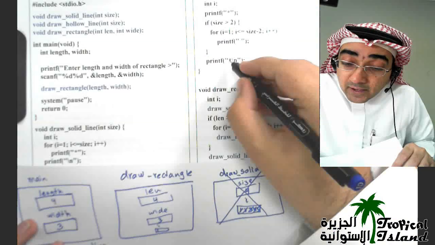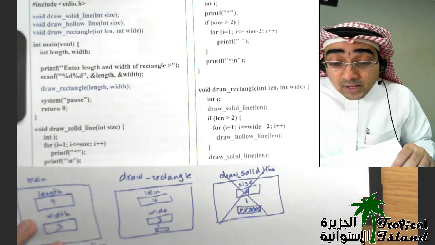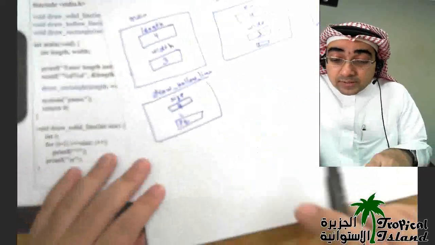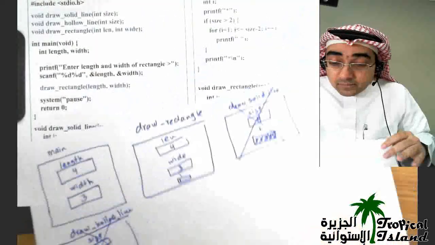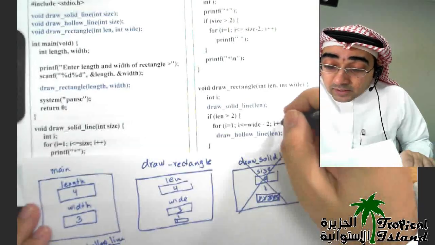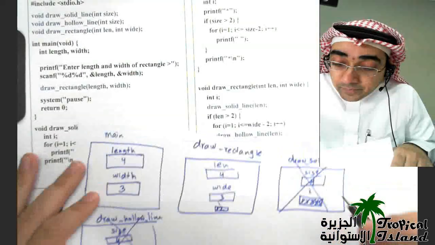I'm going to come over here. I have to print star, then \n, so my cursor is going to go down. Then I'm going to come back over here. I'm going to finish this, so I'm going to delete this memory. I'm going to come back over here, and when I come back, I'm going to increment I by 1. So I was 1, now it will become 2.